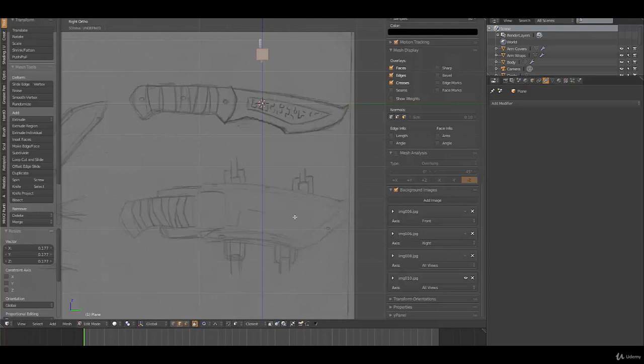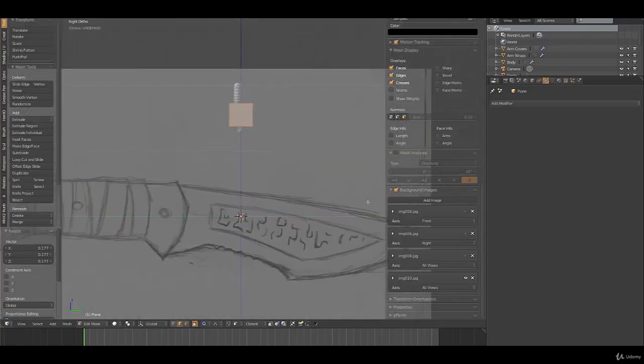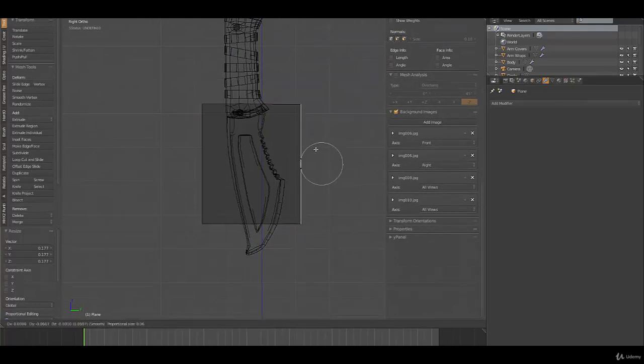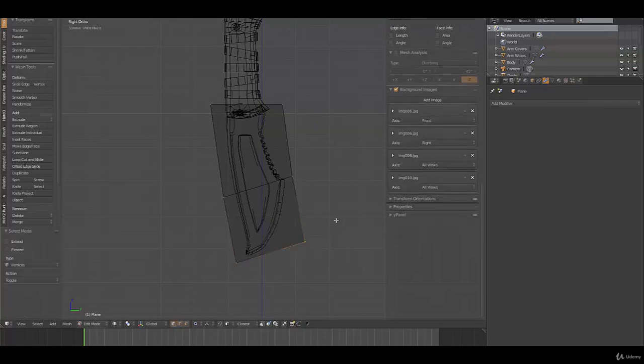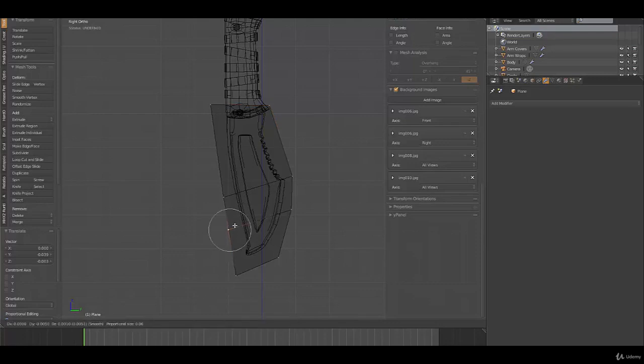Okay, so we basically want it to conform to the shape of the knife. And then we have the belt buckles coming out from the sides. Alrighty. So let's do that. Hit Z. And we're just gonna bring this in on the Y-axis here. Vertex mode. Bring this part down. Bring this part like so.